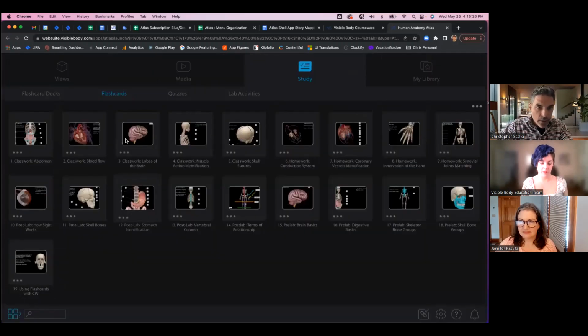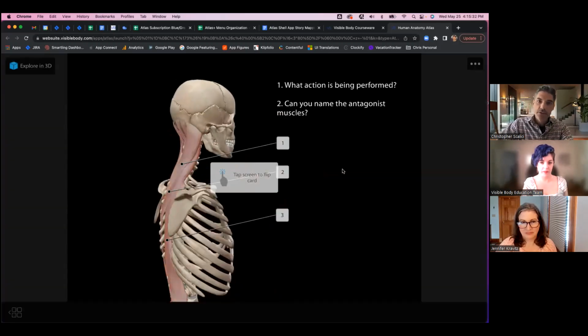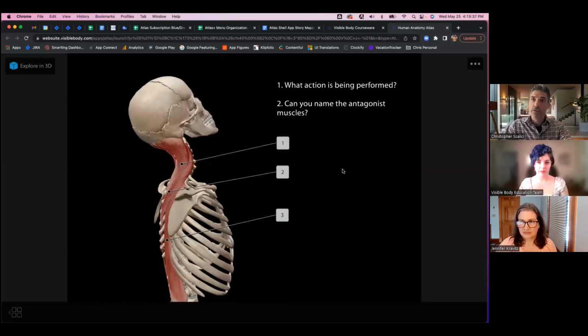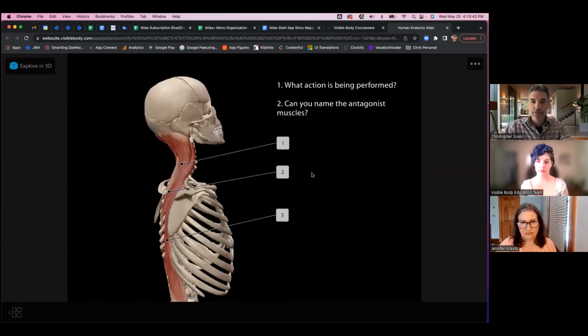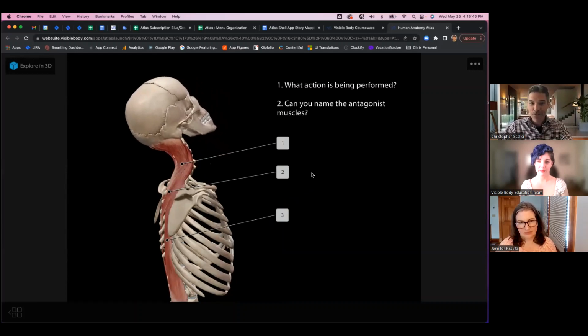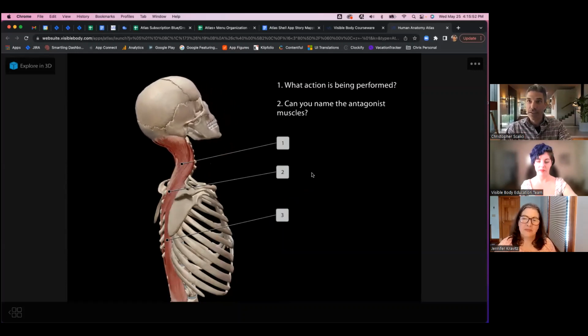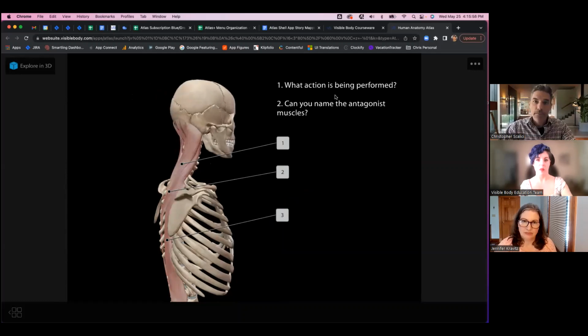All right, classwork. Okay, this one's pretty cool. This is a muscle action. So our flashcards, I mentioned that they're sort of a 2D overlay over a 3D view, right? So this can be playing. This can be a moving flashcard. I always think about Harry Potter, and I don't know if everyone's seen Harry Potter, but every newspaper in Harry Potter has some kind of video playing of somebody. It's sort of this weird 2D, 3D kind of thing. And that's what we have here. We have a moving model. And just asking questions, right?